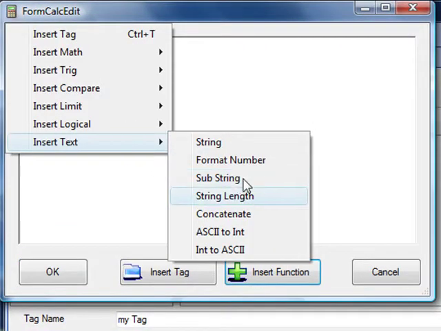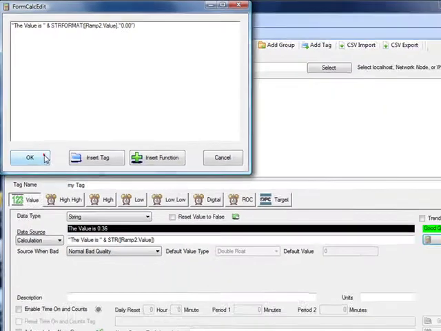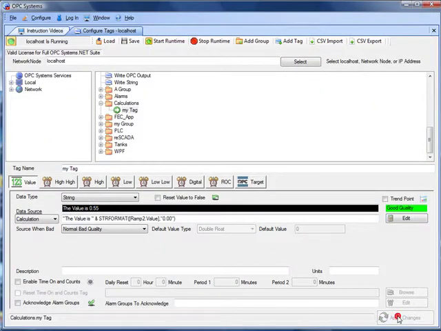Some of the other string functions, another one is called the format number. With this one, instead of just converting it to a string, we have the ability to specify the format of how the number is going to be displayed as a string. So the first argument is basically the number that needs to be converted. The second argument is how you want the formatting to occur. So in this example, we return 2 digits to the right of the decimal point. Select Apply Changes, and then that's the formatting that takes on.